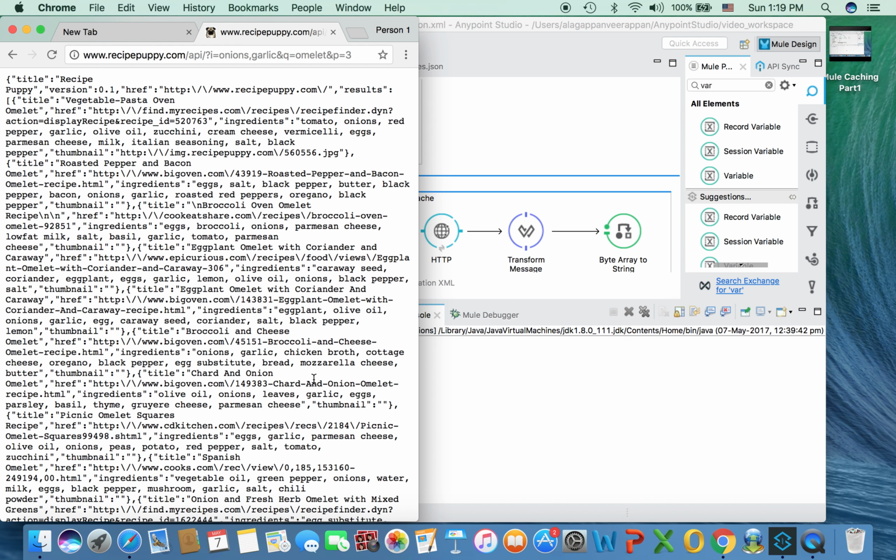My use case is that I don't want to hit it many times. Every API has a set of rules; they might have an SLA or rate limiting so that nobody can hit this API more than a certain number of times in a particular time. Whenever you hit this API, it reaches their web server and goes into the app server.